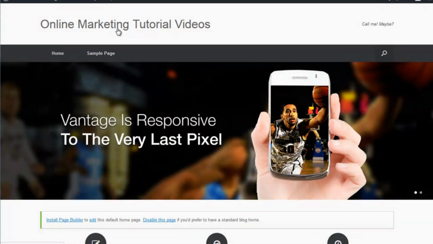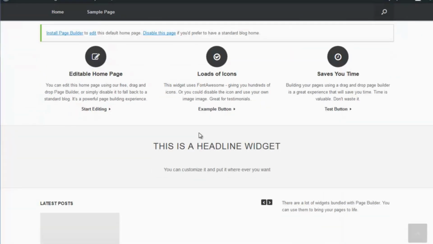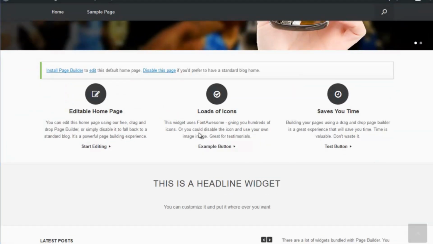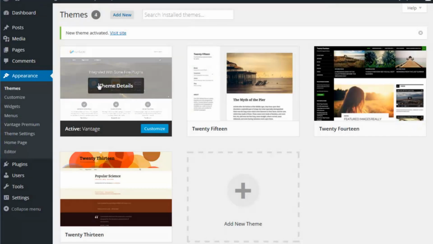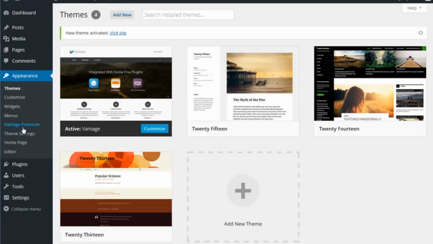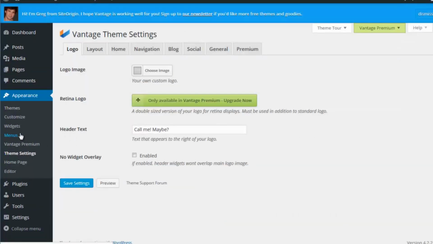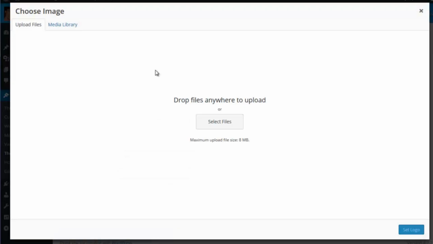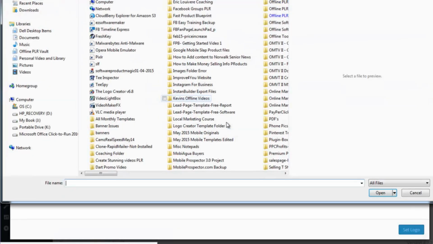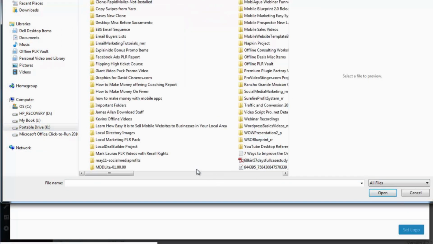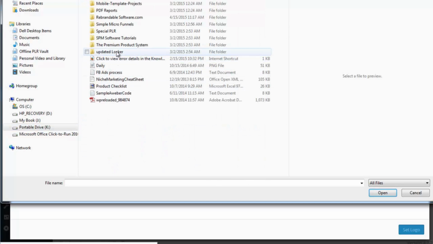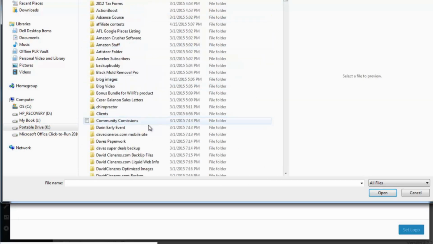And we can go back to our home page, and you can see here that we have a lot of different options. When you install a new theme, sometimes, for example, here we have theme settings. Every theme is going to be different. So, for example, if we wanted to choose a logo image, we would just go ahead and find our logo image, upload that to our site, and it should manipulate it.